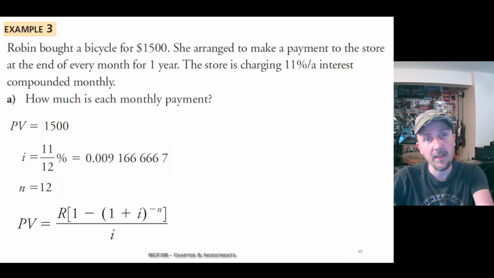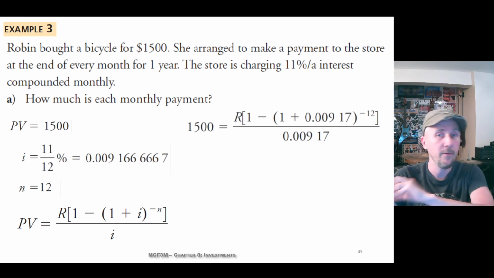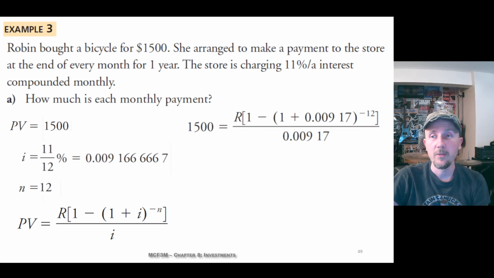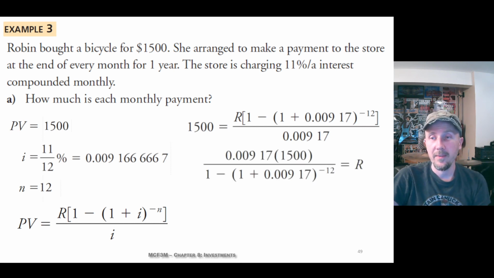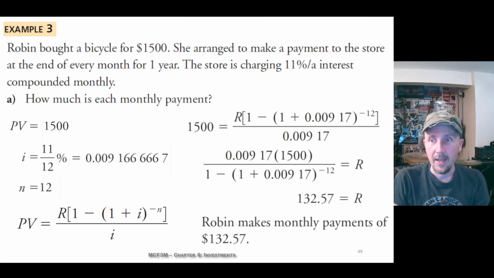The trickiest part is getting the values. Next, it's just subbing it in, right? You put the I where the I goes, the N where the N goes, everything like that. Now we're solving. So again, this is doing it all in one step. They're multiplying up, and then they're dividing that big thing. You could work out each of the brackets and do the multiplication step by step if you wanted to. And then there it gives us what the monthly payment for that situation would be.